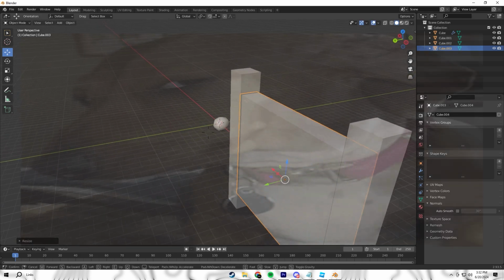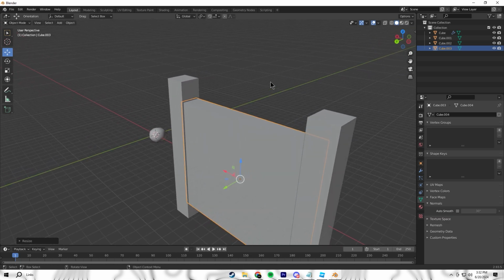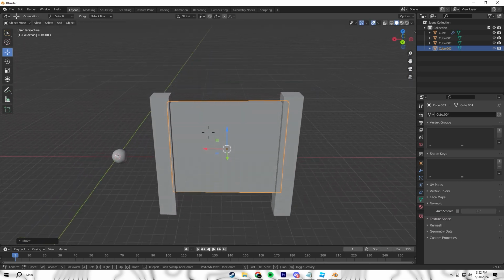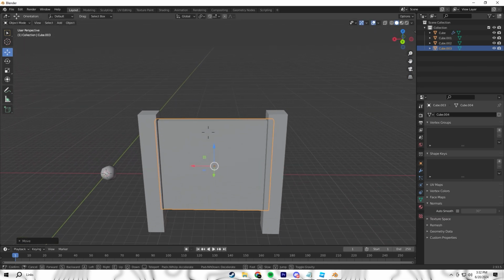Now this is way too thick, honestly, for a leaderboard. So what you're going to want to do is click S and Y to make it thinner, and then I'm going to bring it up a little bit more, and now you just have a basic little leaderboard that you can make in Roblox. So we want to do some special things that only you can do in Blender and really enhance the looks.